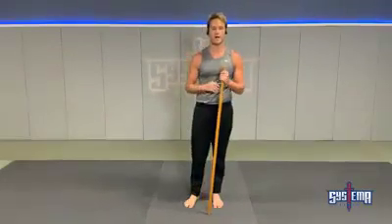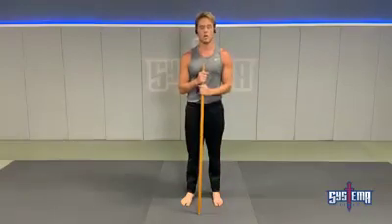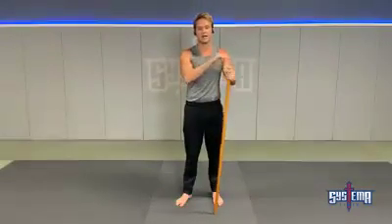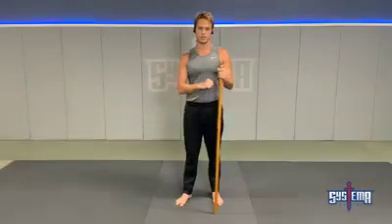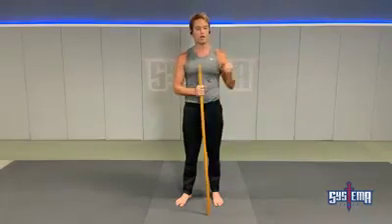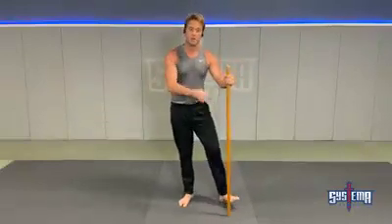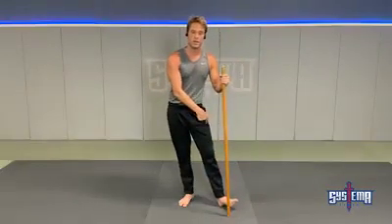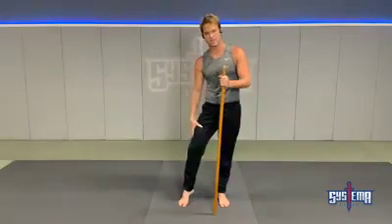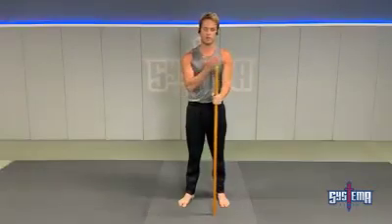Don't be in a rush to balance. The more you're in a rush, the harder it is to balance any of these drills. Stay calm, stay slow, stay relaxed. What you want to do is an exercise that encompasses everything at once — if I'm stretching my arm out, I should have that same kind of stretch for my leg. If I'm balancing with my arm, I should be able to balance similarly on my leg. That way I keep my body balanced. This should be the same goal over here — so I'm not wasting any time, I'm getting better at everything when I'm doing one thing.